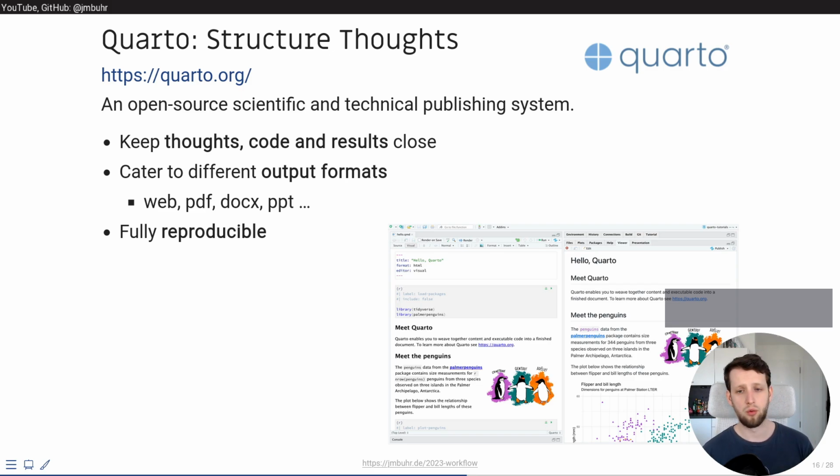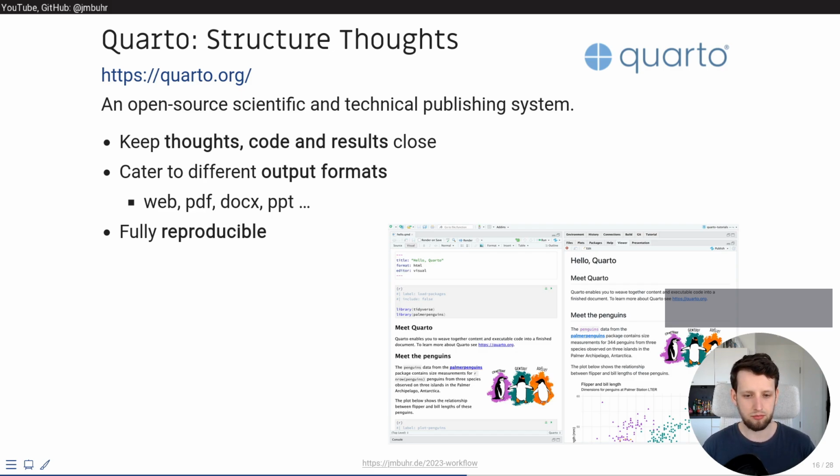And in line with what we talked about in the last video about reducing cognitive load, because you have your thoughts right next to your analysis, it is a lot easier to come back to it, and to temporarily forget about things because you have written them down, so you can focus on other things that are currently more important. But of course, the bigger your analysis gets, the more unwieldy a notebook becomes.